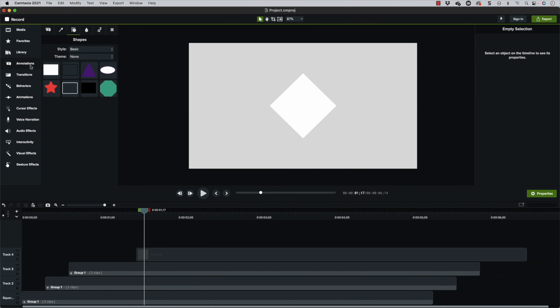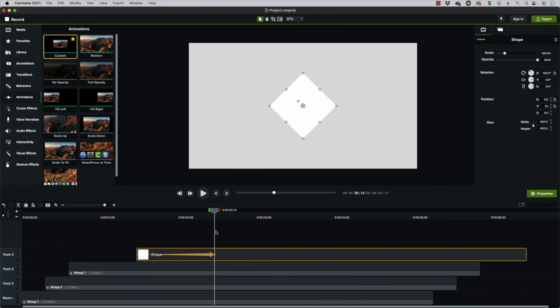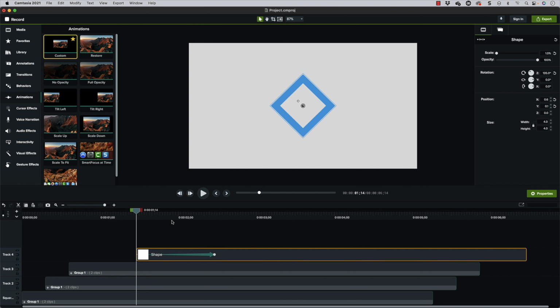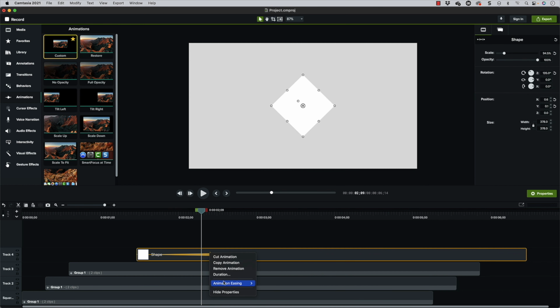All right, so I want the animation as well. So I'm going to come into animation. I'm going to drag the custom one, and this is where the ending point is going to be. On this point right here, I want to have this set to 1%. So this is going to animate in. We're going to change the timing here in a second, so don't worry about the timing. But we're going to have this animate in, but we're also going to have this spring in. So I'm going to right click, go to animation easing, and go to spring. So now I get that nice springing effect. It's going to bounce in and settle in place.